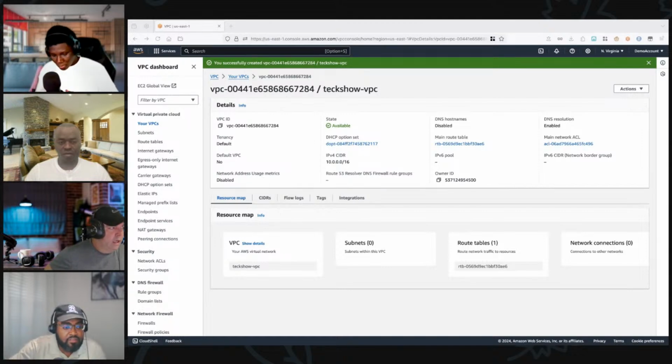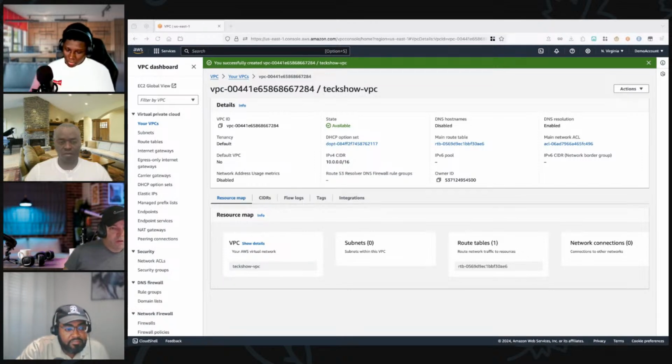Yeah, VPCs don't conflict. I don't know if you call it a data center because you're not storing any servers. You're just laying out the environment for launching those servers, like the network where you're going to launch those servers. You're not storing them. Maybe I know what you mean, but I wouldn't use data center.